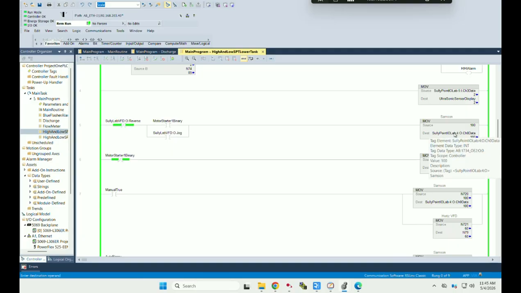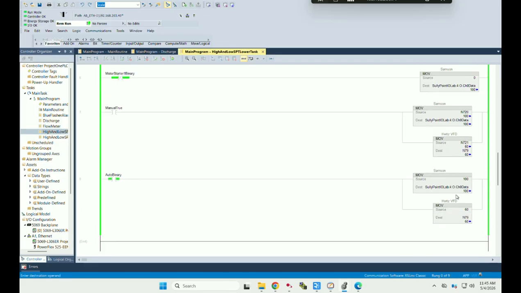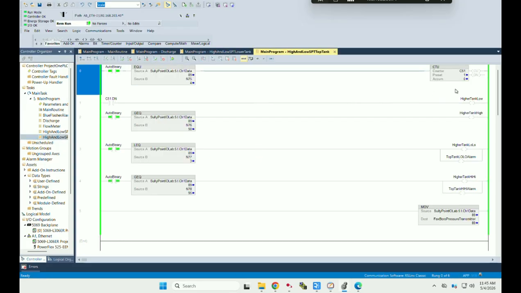And this next, I believe it's about 5 rungs here. This is where you change it from the HMI to what number you want. Like you could change the valve to 50%, or you can change the hertz to 80 instead of 60. This is where this function is happening in auto and manual. Auto just goes to 100 full valve and 60 hertz. So you can't change auto, you can only change manual.